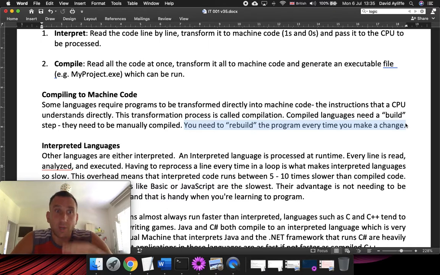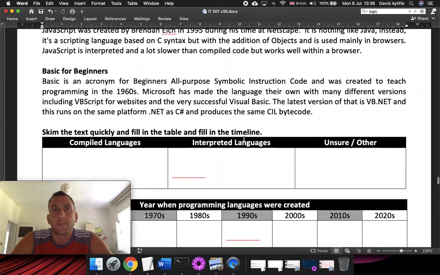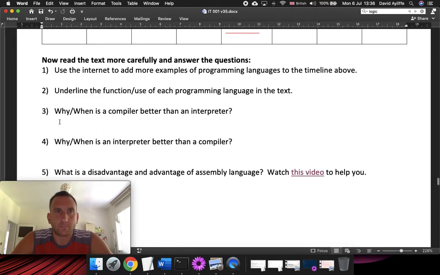And if you have to rebuild every 2 minutes, and your compilation takes 3 or 4 minutes, then it's quite a disadvantage. But to go back to the question, when is a compiler better than an interpreter?